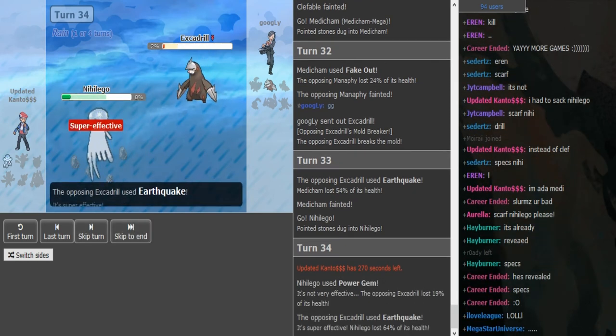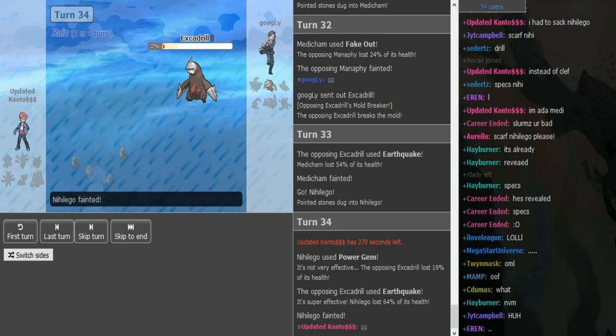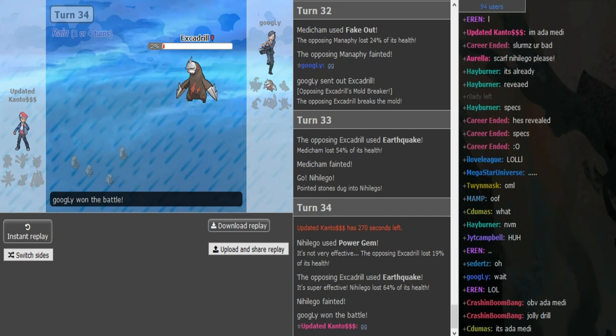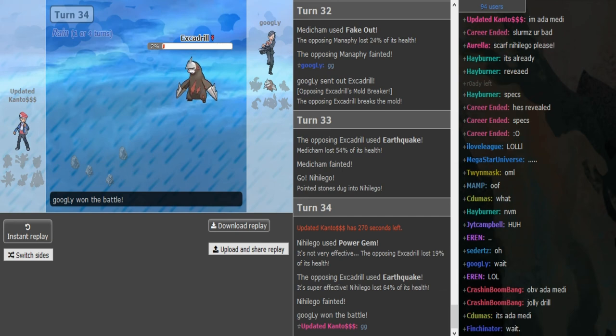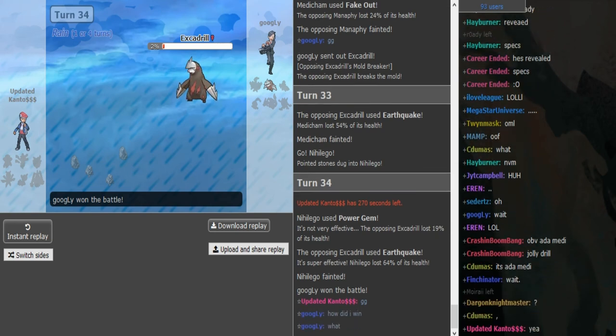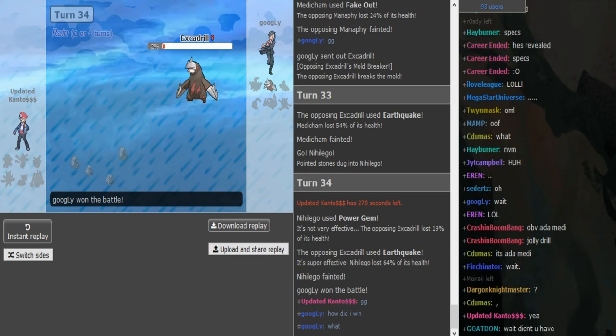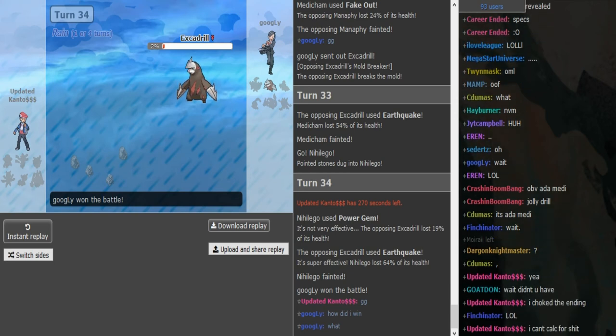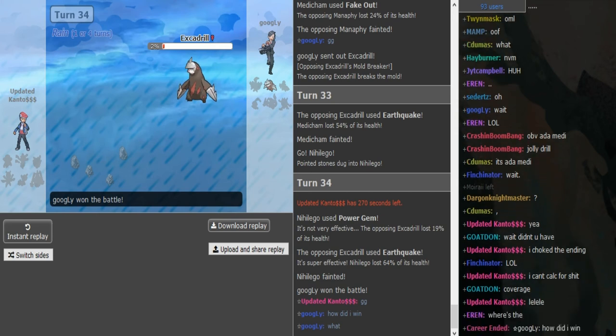Wait, why did HP Fire? Oh my god. Oh, he's Adam. It's not Scarf. Look. Called Adam. Adam Cham, and he didn't have HP Fire. He had HP Fire Ice. Really? That's why he switched out earlier, because he's Ice. Adam, he had HP Ice. That's why. He's Adam. Yeah.